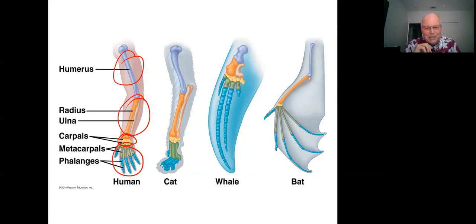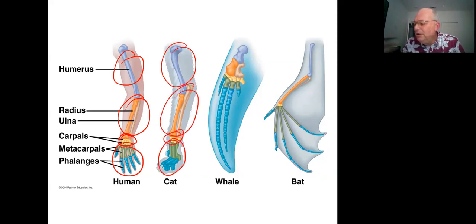They're not exactly the same because they've been modified for different purposes, but they are the same set of bones. So you actually show a little bit of this idea of homologous structure between arms and legs. But if we compare forearms or forelimbs, so our human arm, with our cat, we see again, one big bone, two big bones, cluster of little bones, digits.